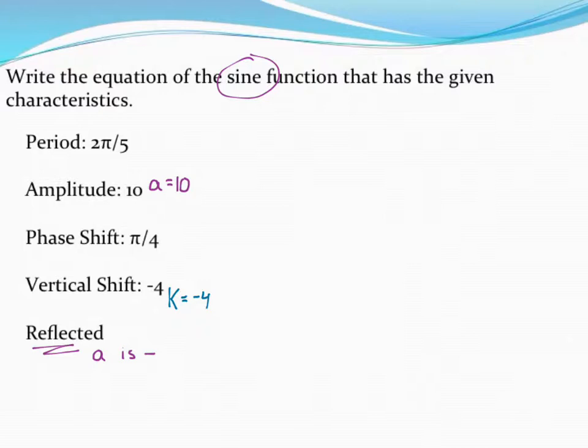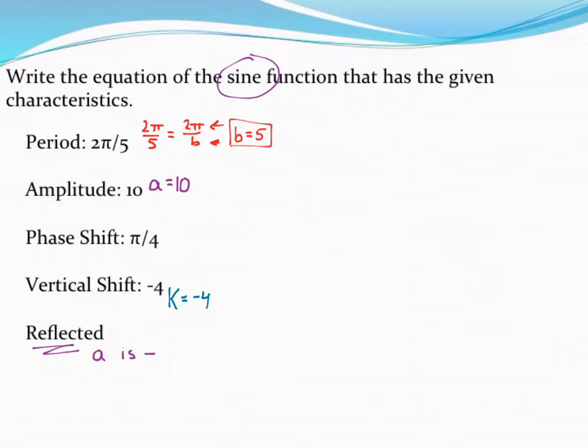Make sure you find the period first. The period, remember, will help you find the b value, but it's not the b value itself. Instead, just like we've done before, the period, which is 2 pi over 5, is equal to 2 pi divided by whatever the b value is. I have to do a little cross multiplying, or actually this one's really easy. Since the top already matches up, 2 pi, the bottom has to match up as well. So I know the b value of my function has to be 5. And if it didn't match up, just do some cross multiplying and you'll see the b value is 5.